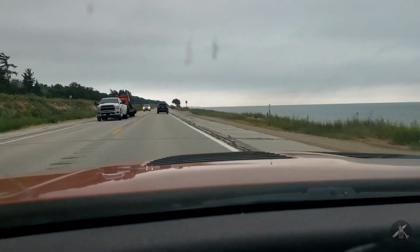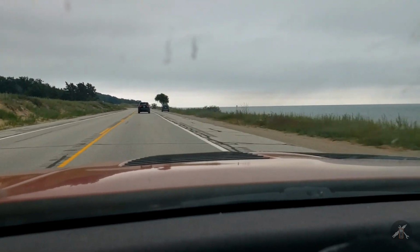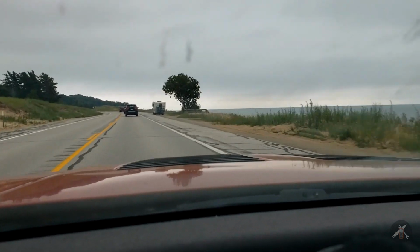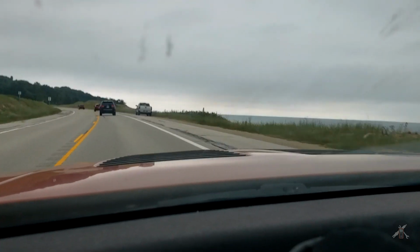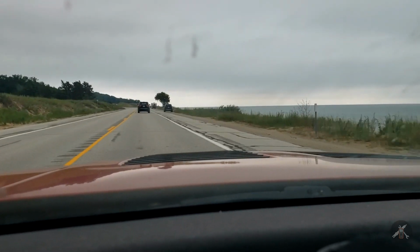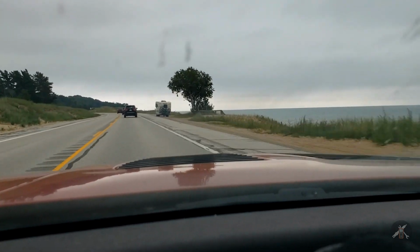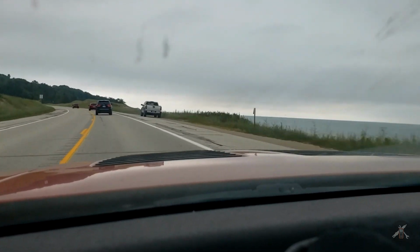As for fuel economy, at highway speeds between 55 and 75, depending on where you are, running the air conditioning a lot of the time, fuel economy was probably a low end of 18 maybe, and a high of about 21. I didn't average it all out, but it basically runs between 19 and 20 most of the time, which isn't too bad given the 342 gears and the performance tires.